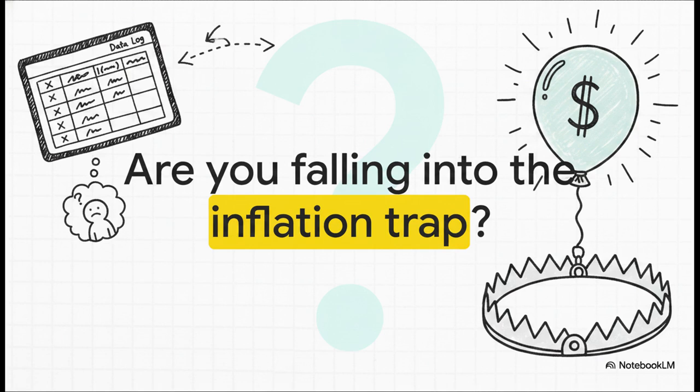Test makers absolutely love, and I mean literally love, giving you data logs for low-rate behaviors. Why? Well, they're basically checking to see if you're going to fall into a really deceptive snare that we call the inflation trap. It looks straightforward on the surface, but it is incredibly easy to get entirely the wrong answer if you aren't prepared for it.